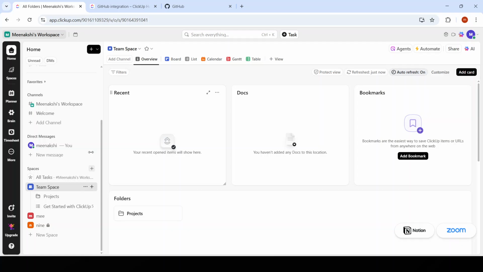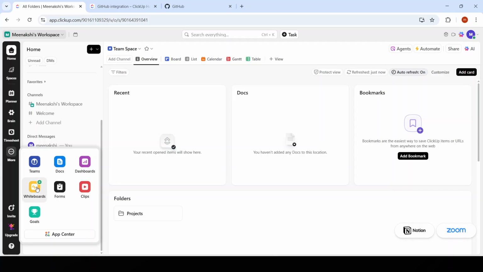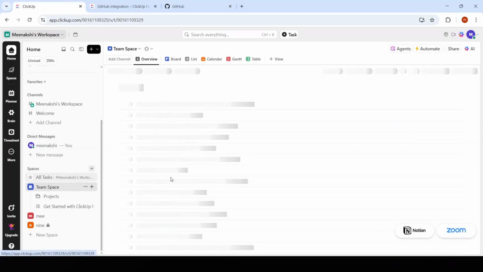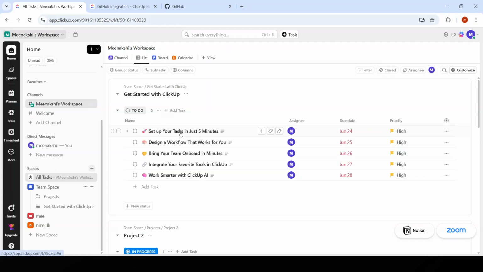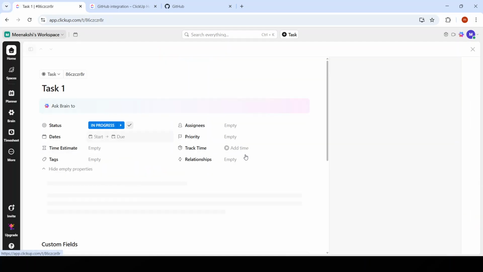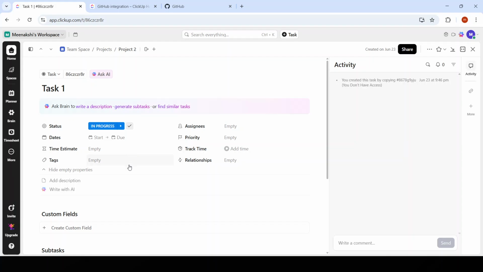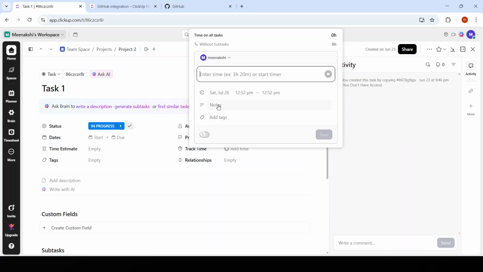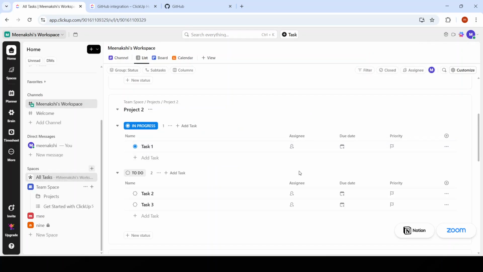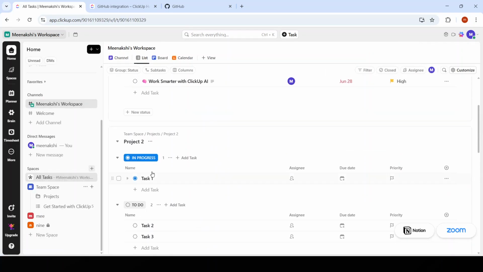Once your task is all set, you want to find the option to make it recurring. You'll typically locate this in the Task Details section, often represented by a small circular arrow icon or simply labeled as recurring. Clicking on this will display a series of options allowing you to define the parameters of your recurrence. You can set the frequency whether daily, weekly, or monthly or customize it to match your specific schedule. This feature is flexible enough to cater to any unique requirements you might have, ensuring complete control over your task management.